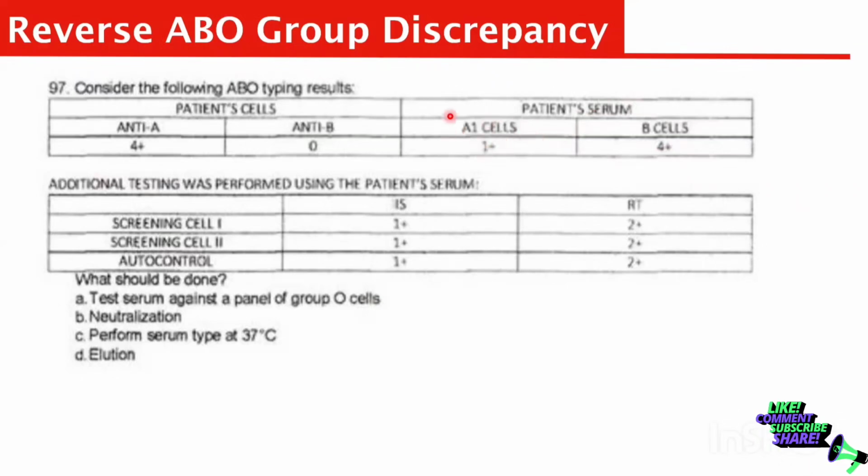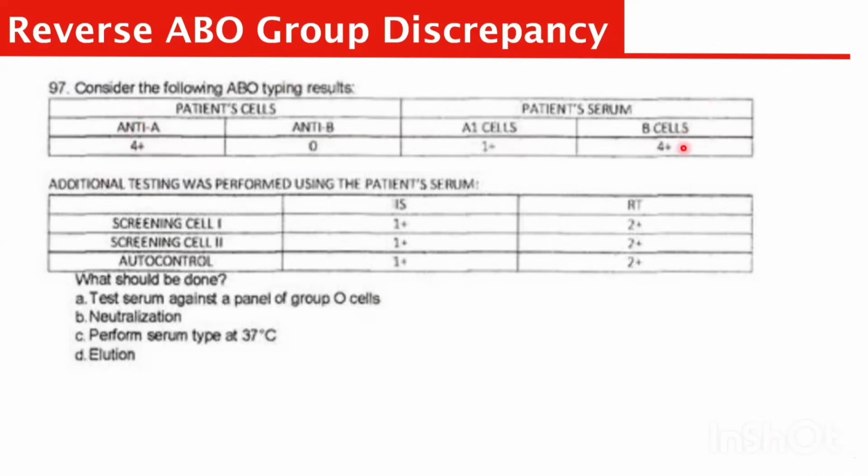So these are commercially prepared A1 cells, which are blood group A, by the way. We can have A1 cells, we can have A2 cells, as the case may be. The one that is more predominant is A1, so that's why most times they use A1 cells. I think studies have shown that A2 cells are about 1% or less than 1%, so that's why they make use of A1 cells. Now, then you have B cells. If you look at this, it is positive on B cells, which is confirming that this person is blood group A because it has antigen A and antibody B.